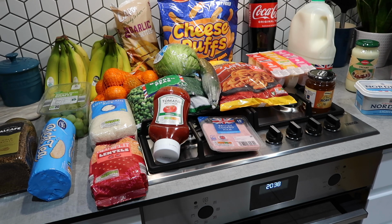On Saturday we're going to have Coca-Cola chicken with fried rice. That's what that big bottle of Coca-Cola is for. And fried rice, I'll use the rest of that rice. I'll use some garden peas, some carrots, onion, maybe some corn. I don't know, I'll just find some veg and chuck it all in. I do have some soy sauce in the cupboard, so you need soy sauce for Coca-Cola chicken and fried rice, so I've got that.